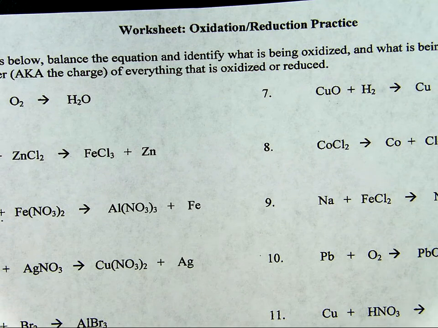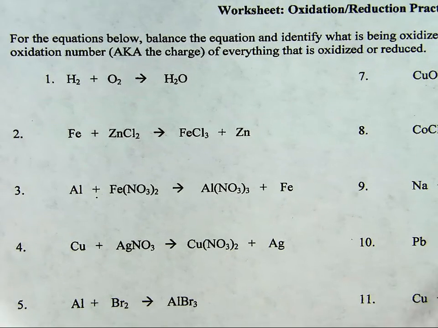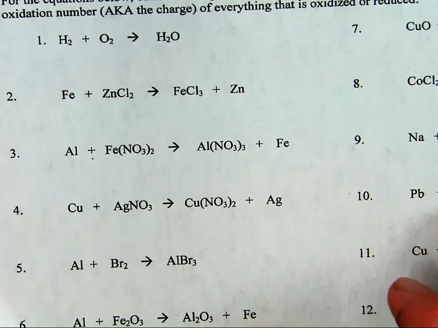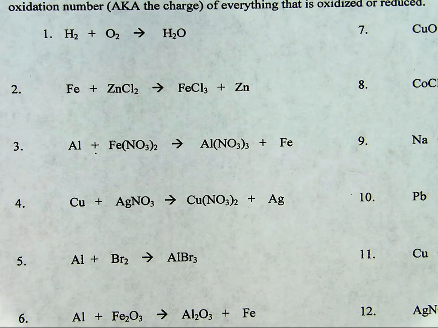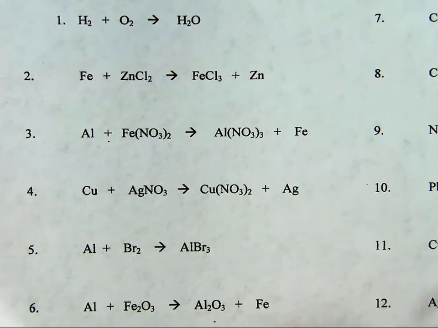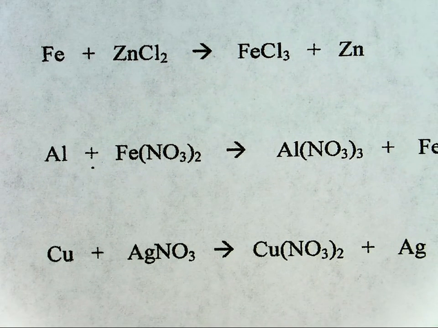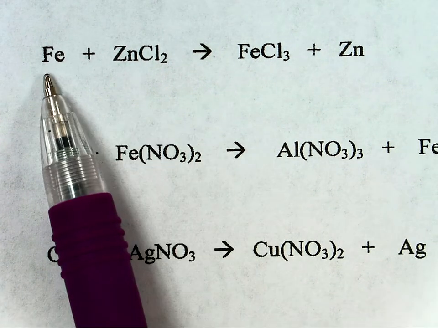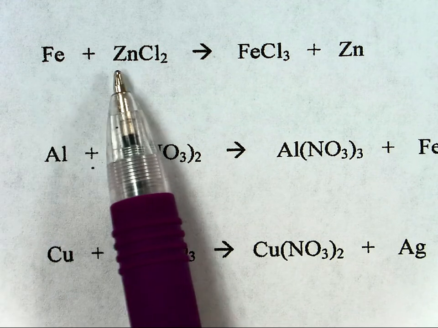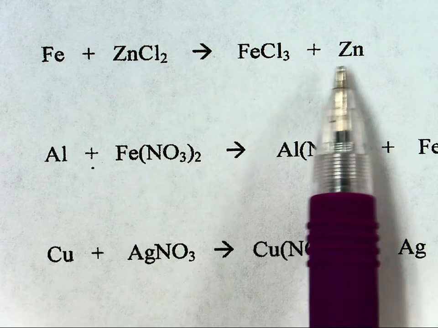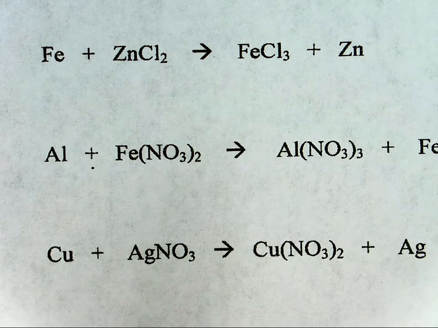Okay, let's talk about how you go about figuring out oxidation and reduction. In order to handle oxidation reduction practice questions, you first need to know what oxidation and reduction are, because these are the sort of questions you'll see on the test. What you'll have to figure out is which one's being oxidized and which one's being reduced.